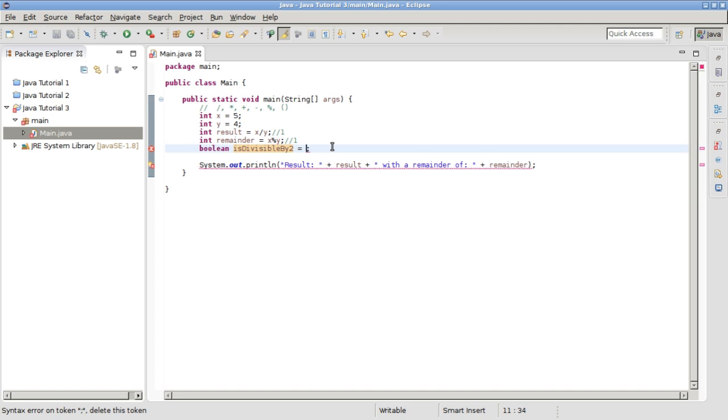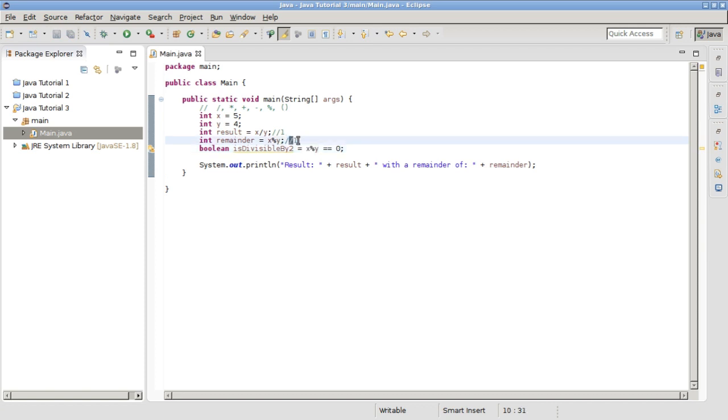But this one, the one that we use the most in programming, is this, the remainder of x divided by y. And what will the remainder equal to? Well, if there's no remainder, then we know that this thing divided perfectly, like 8 divided by 4. This remainder will be 0. So if the remainder is 0, then we know it divided by this value perfectly.